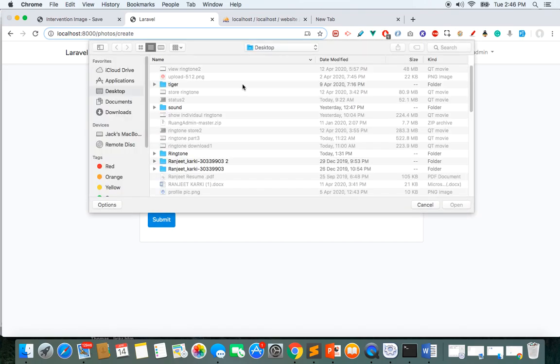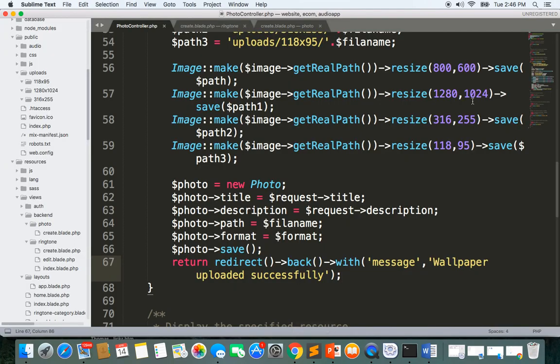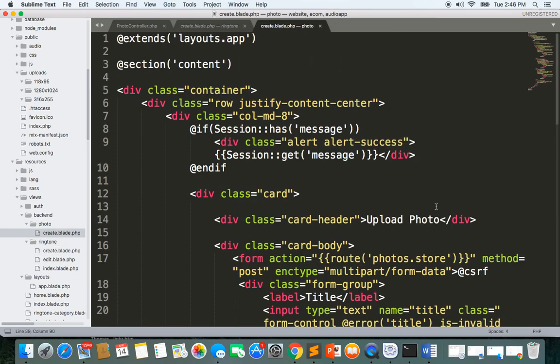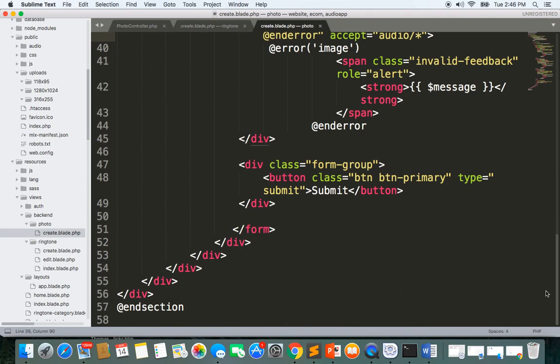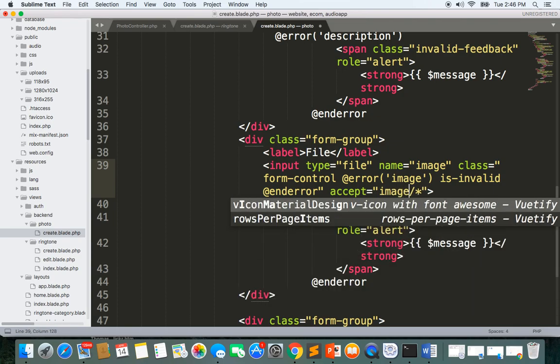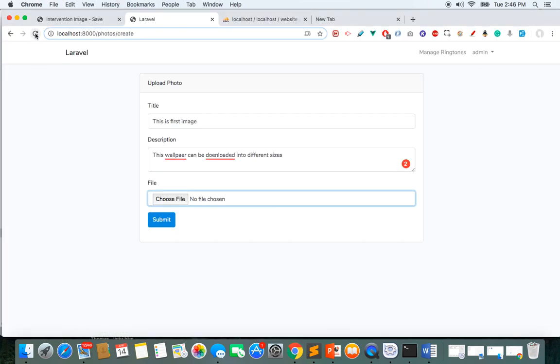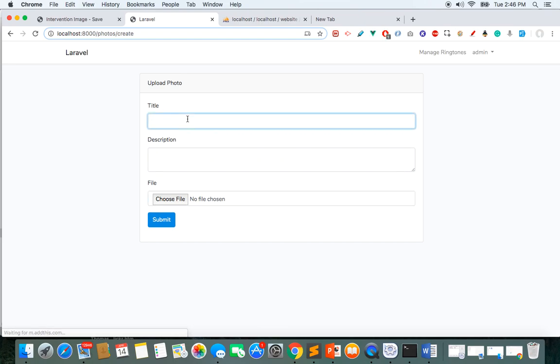And let me choose the wallpaper here. Actually, in the create.blade.php we made it audio, so it's not letting us browse the images. So here, instead of audio, now I have to make this image. Or you can just remove this also, even if you remove this, that's fine. Or if you want to validate, then you can just do image slash star. Okay, so now I can browse the pic.